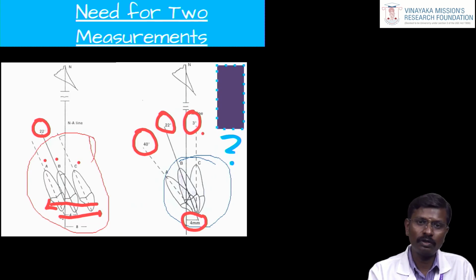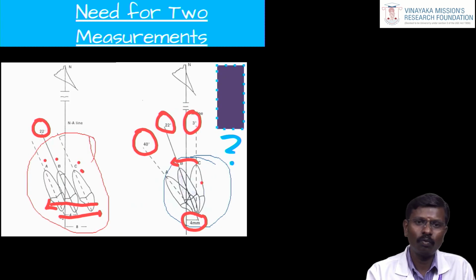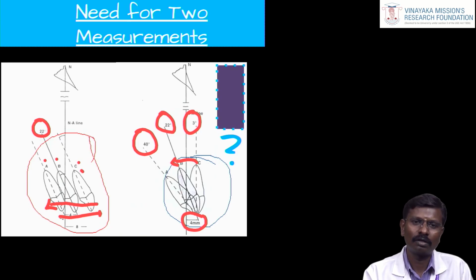In some class 2 division 2 cases, you can see retroclined upper incisors. So in that you will get 33 degrees. Here you need some torque expression like this. So this root should go back and the crown should be in the same position like this. Based on this, we will come to know dentally what the problems are for the incisors. According to that, we will plan the treatment mechanics and the type of tooth movement. Either you want to do a bodily movement or tipping, either controlled or uncontrolled tipping.